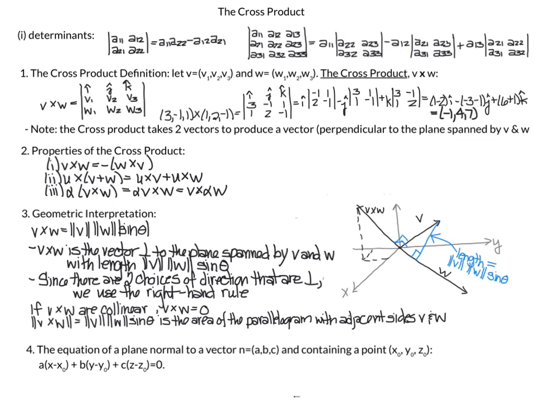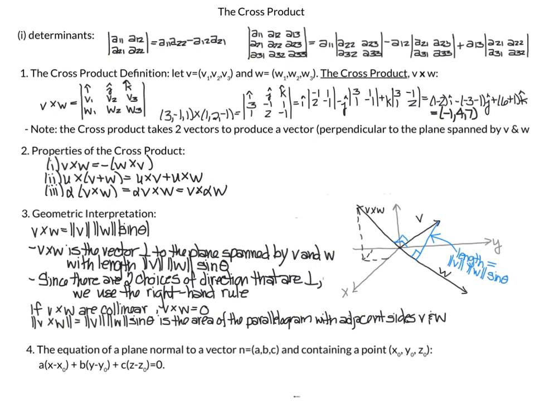For A12, we eliminate the first row, second column, so we're left with A21, A23, and A31, A33. And last, we have A13, and for the 2 by 2, we eliminate the first row, third column, and we get this 2 by 2 here. And then we defined the cross product between two vectors, v cross w, as the determinant of i, j, k with v and w. And we did this example here to calculate it out.